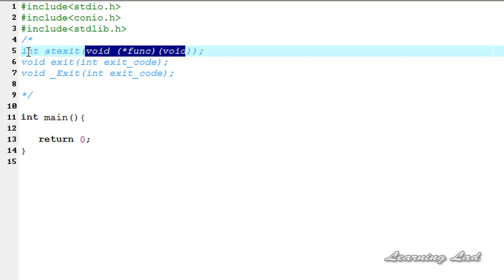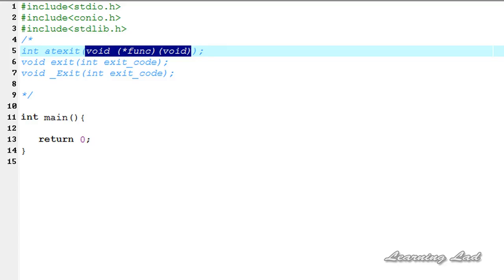If the return value is non-zero, it means that atexit has failed to register the function specified here as the function to be called during the normal termination of the program.